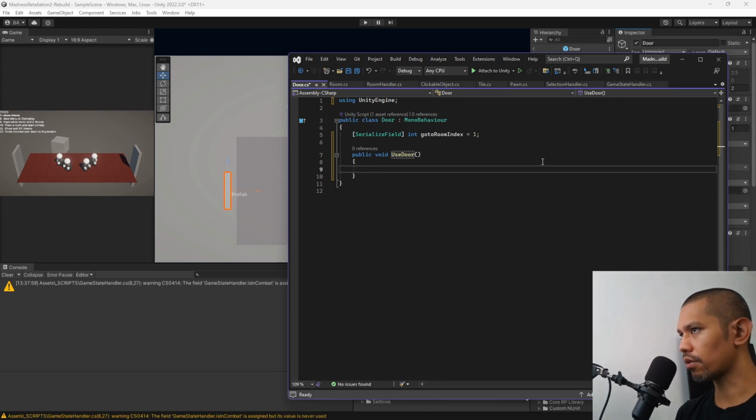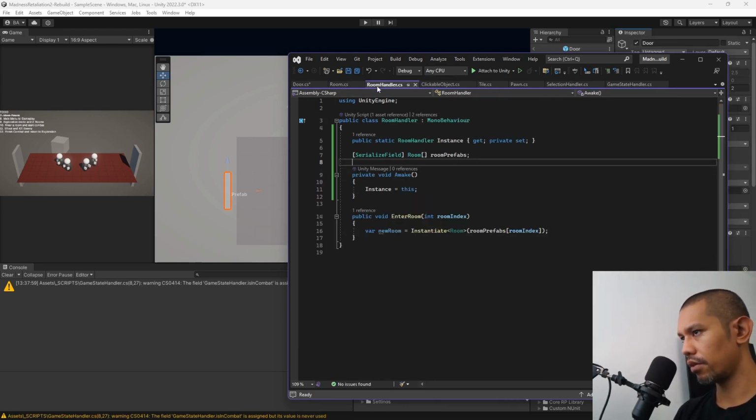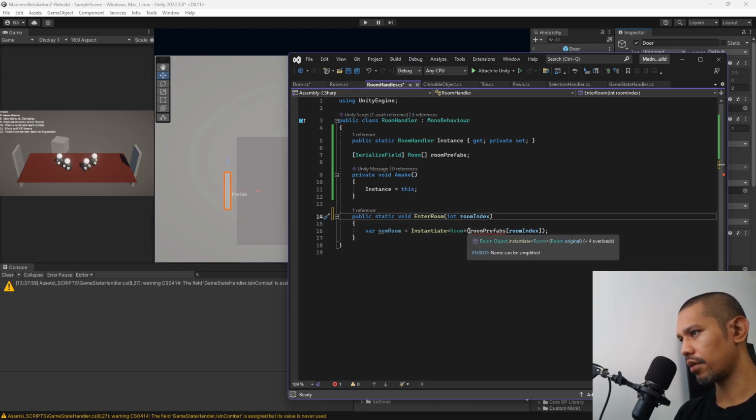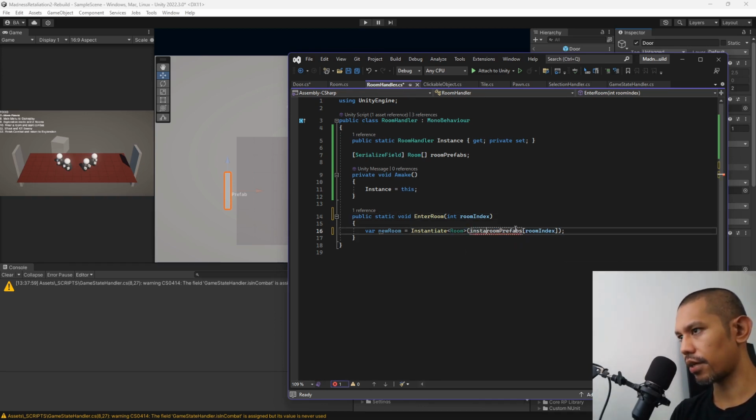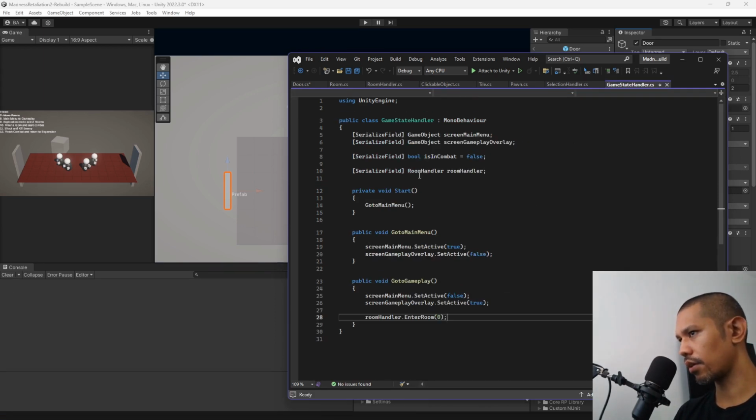When we use the door, we say, hey room handler, you should do something. What if we make this static? If we make that static, all right, so let's look at game state handler.